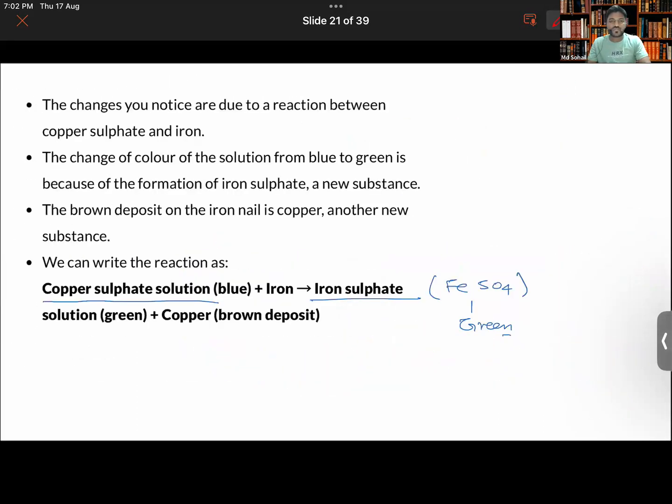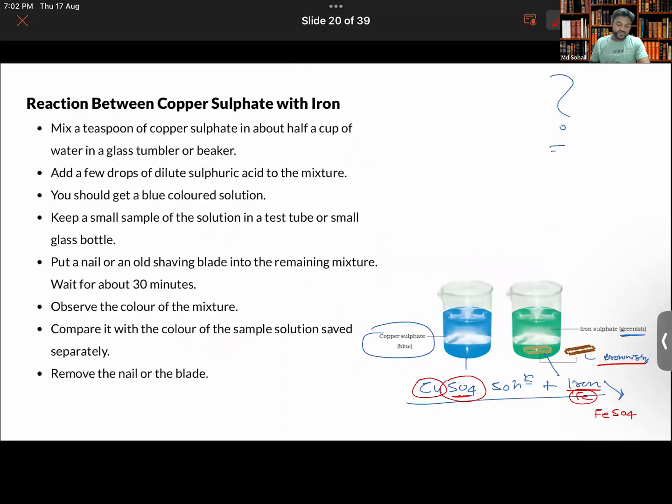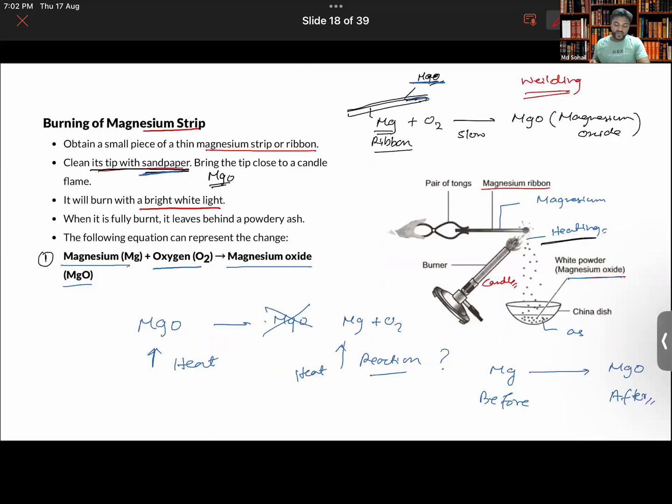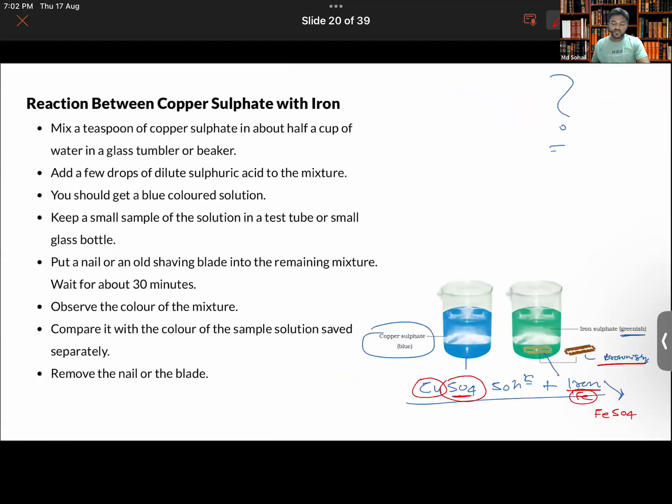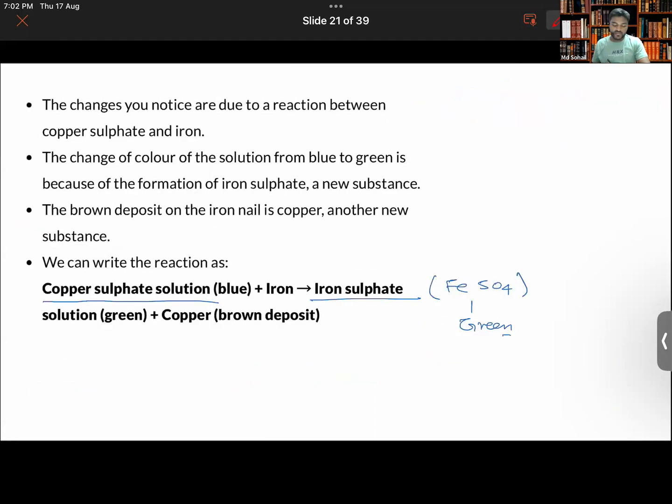Okay. So read the activity once more. In fact, it is given in the NCERT as well. So you guys need to revise it properly, otherwise you will forget. So the two reactions we have discussed so far, remember the chemical equations of both of them, this one and this one as well. That will basically give you the crux of the activity, and that will help you in understanding it more properly. And this final reaction also, remember this one as well.